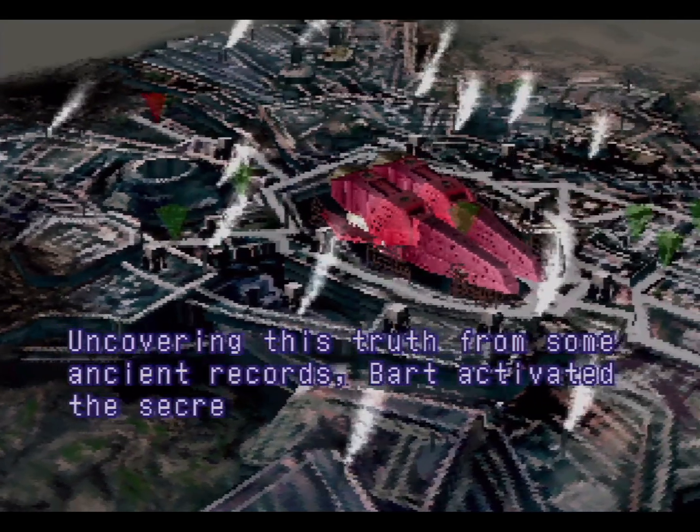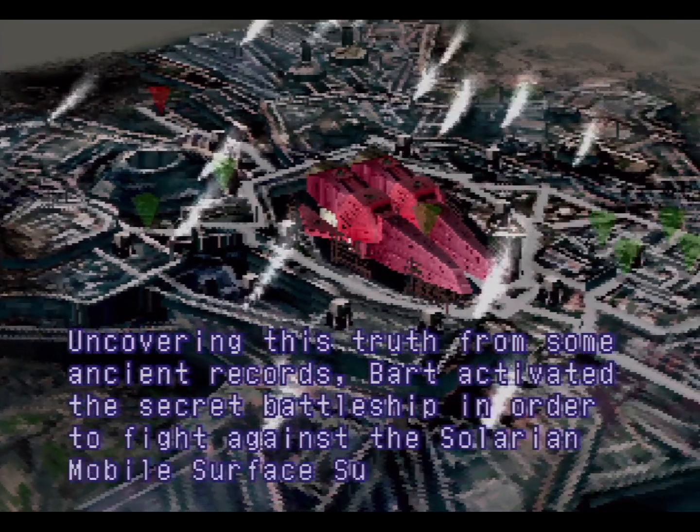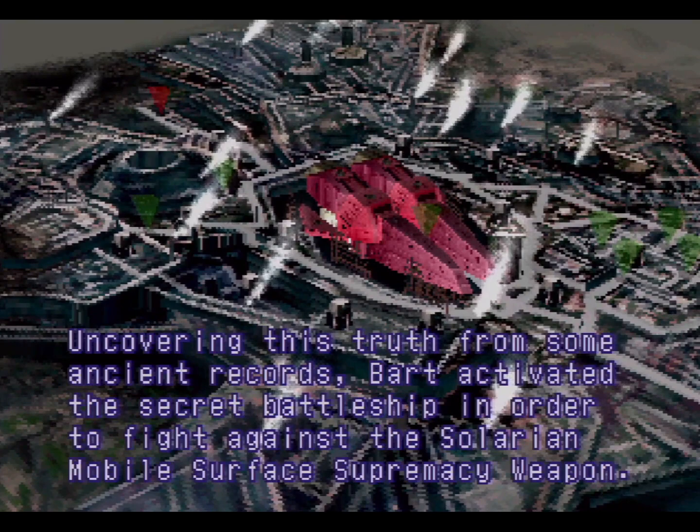Uncovering this truth from some ancient records, Bart activated the secret battleship in order to fight against the Solarian Mobile Surface Supremacy Weapon. That's what it's called. That's a big name.